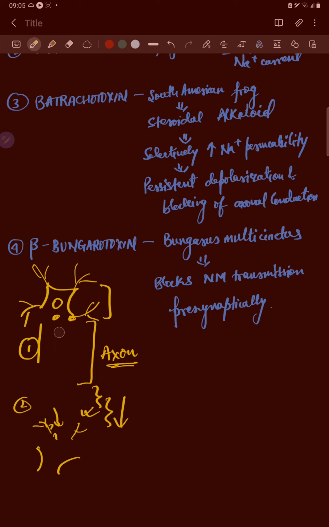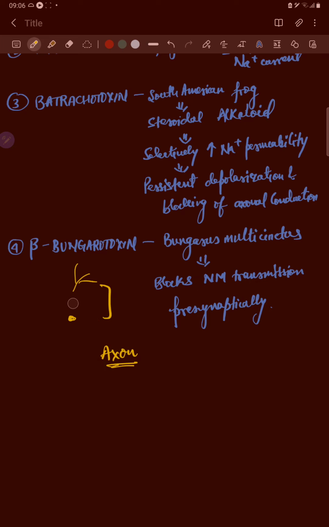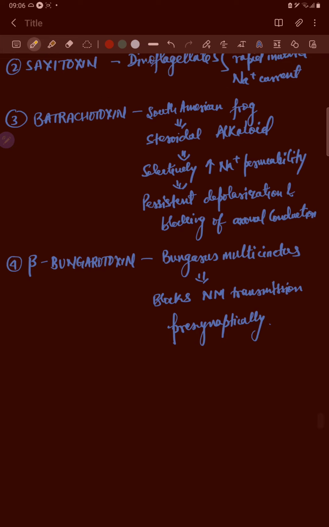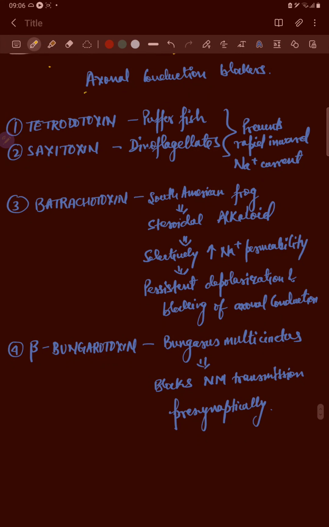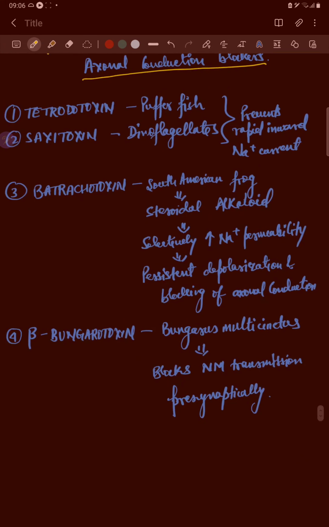So basically what we have to know, there are some blockers which will disrupt the neuronal conduction. These are the axonal conduction blockers. What happens in response to a stimulus above the threshold level, a nerve action potential or nerve impulse is initiated. Then a series of electrical and ionic changes in the membrane bring about propagation or conduction of action potential without decrement along the axon.